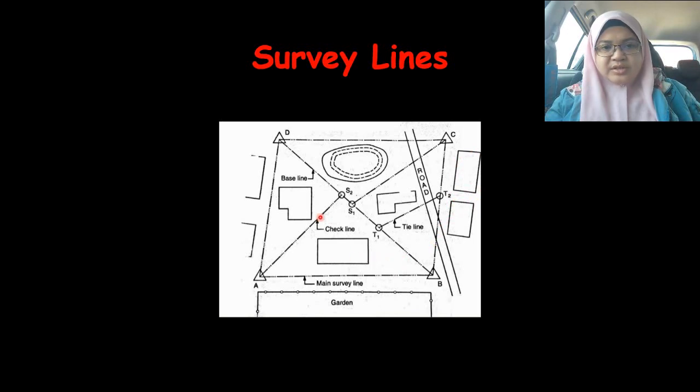And as you can see, this is the check line. So for this check line, we just measure the distance from our selected starting point of the check line to any of our survey points, and we need to check whether the distance we get here is the same as the distance plotted on our plan. For example, if we measure the distance here like 20 meters, the distance on the plan should be 20 meters also. That is how we can ensure that the measurement taken in this survey work is accurate.